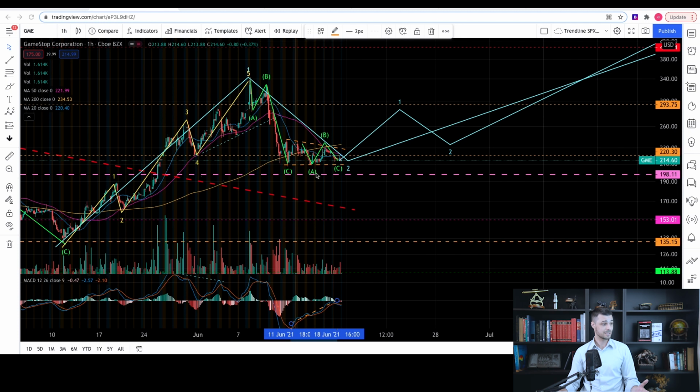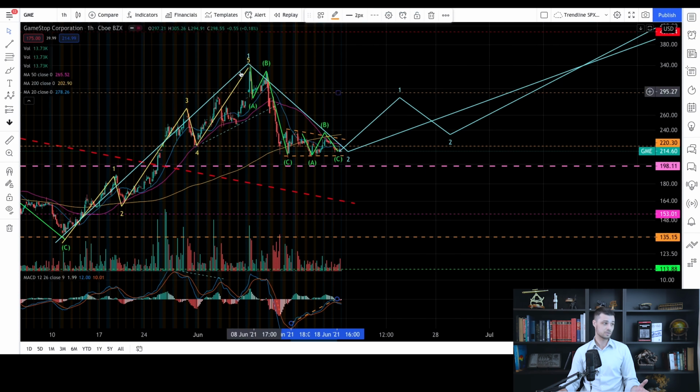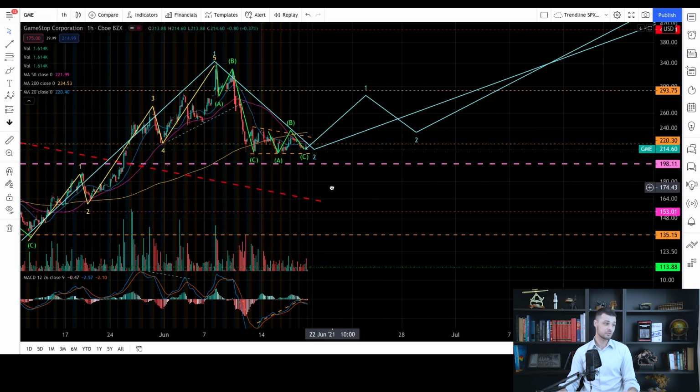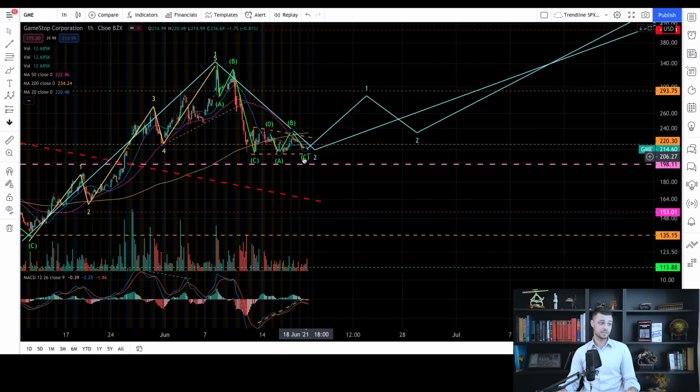So basically this is telling me that this move down is weaker now, and that the bears can't make new lows, they just can't do it. The buying power is too strong for the bears to make new lows. And you can see this because the MACD is going higher. So this is showing that the trend is starting to reverse. So I'm expecting a breakout coming soon.